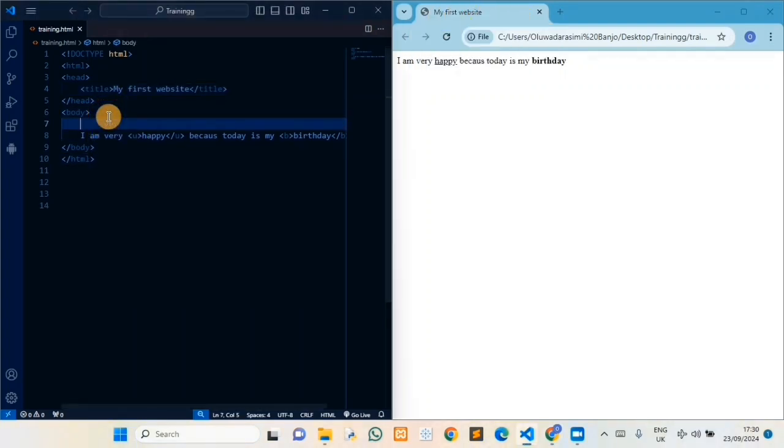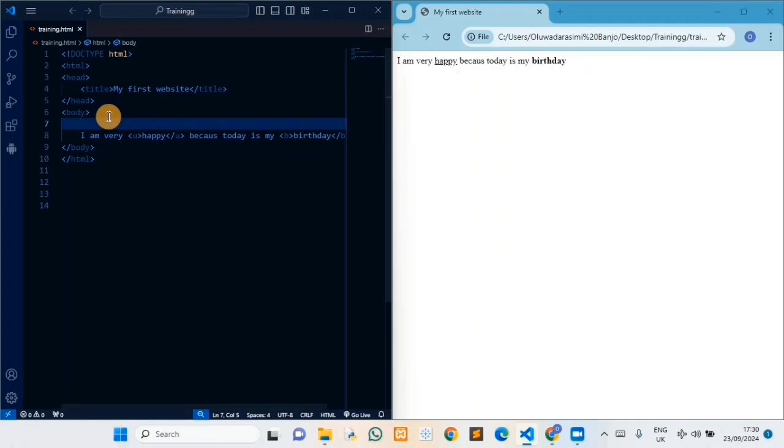We're going to start with the header tags. The header tags range from what? 1 to 6 and it is denoted with H. So the H has numbers 1 to 6 in front of it. We have the H1, H2, H3, H4 up to H6. H1 is highest in priority and generally used for the title of the page.